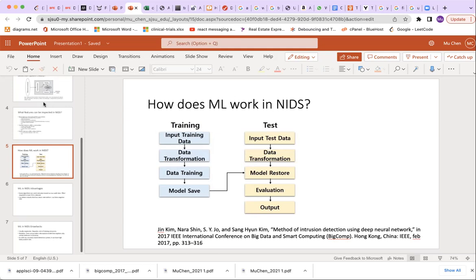Later, when we put it into real use, we have all this audit data again, and we process it with the saved model, and we get a classification score, either a probability or just a classification that says whether the current activity is an attack.